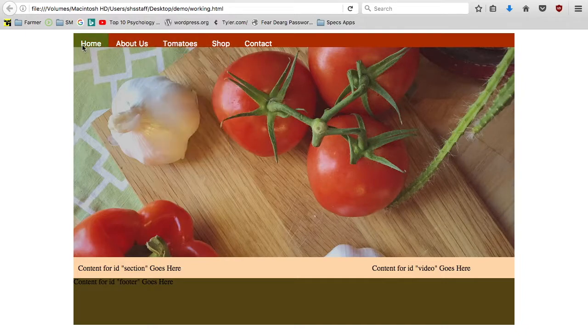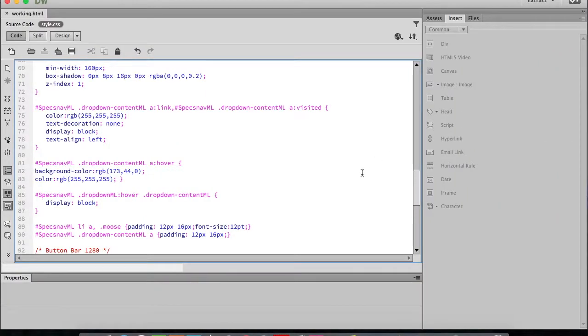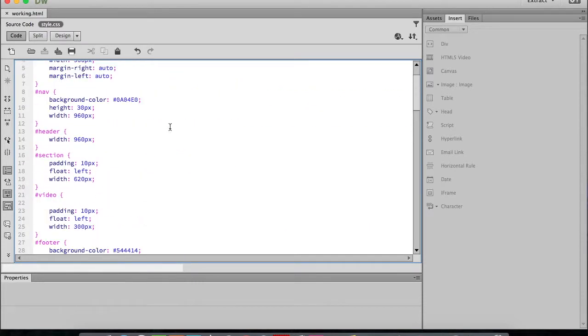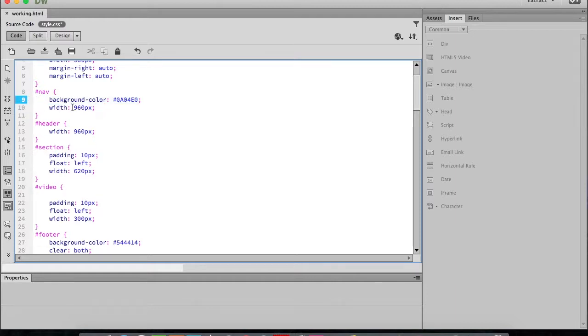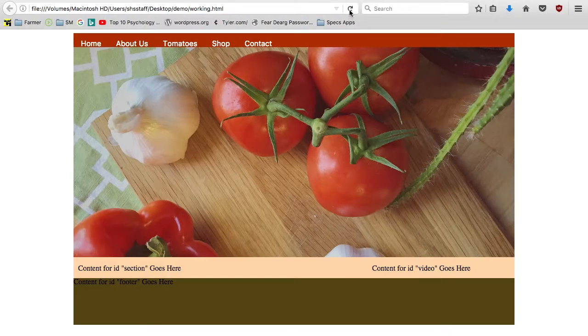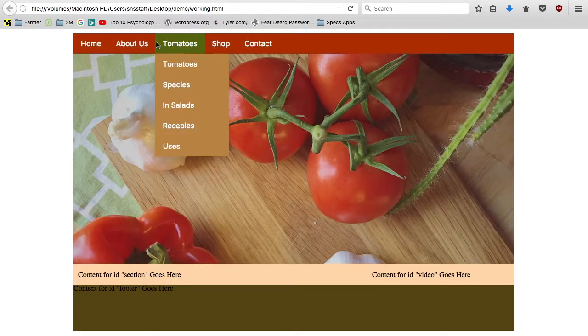And it's looking, what's wrong here? This up here. Oh, it's because I put a height in my nav bar. So I'm going to go and take the height out of my nav bar. Sometimes you put stuff in just as you're designing it to see if colors are matching, but you see immediately when something is wrong. So I'm going to hit save all. Kind of scared me there. And now look at that. It's a beautiful website.